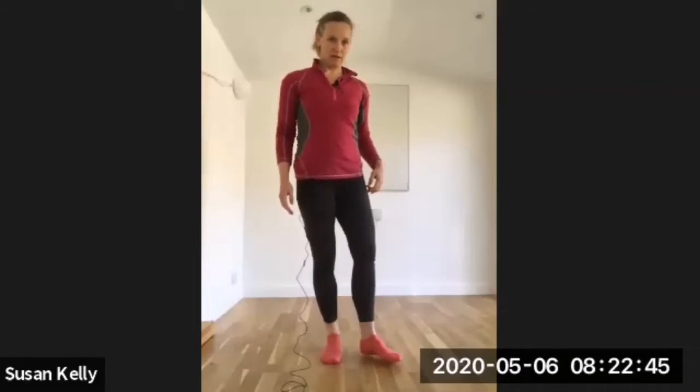Okay, and then place that foot down. Let's put our weight down through the left foot and do the same thing with the right leg. So it's the right thigh moving out or twisting out and in, bringing mobility to the ball and socket joint of our right hip. And if you can see this wire, that's what I'm talking about, my microphone. Please excuse that. Just trying out different things.